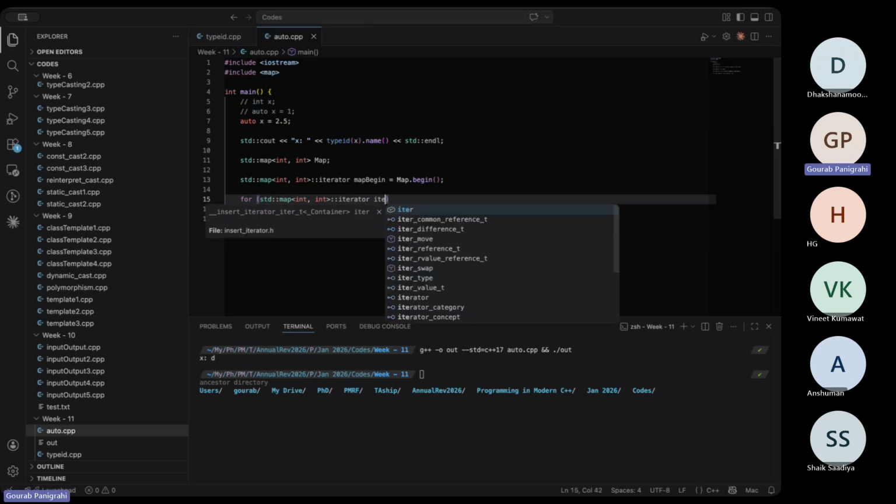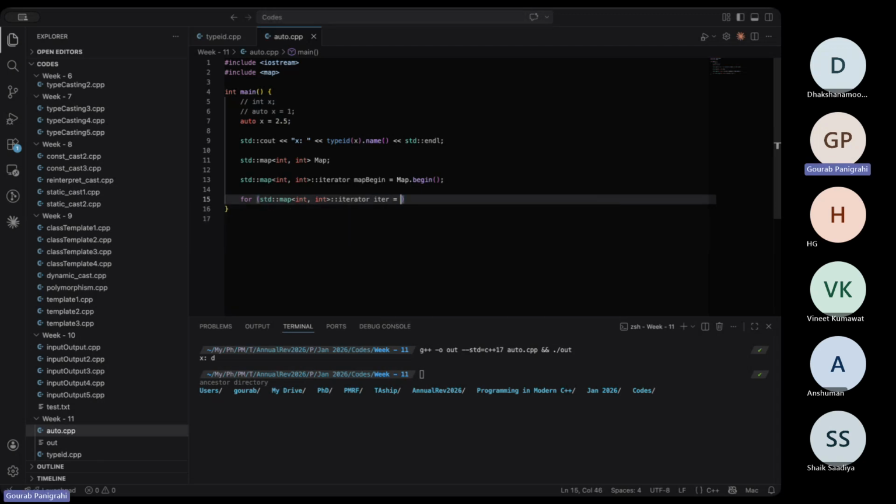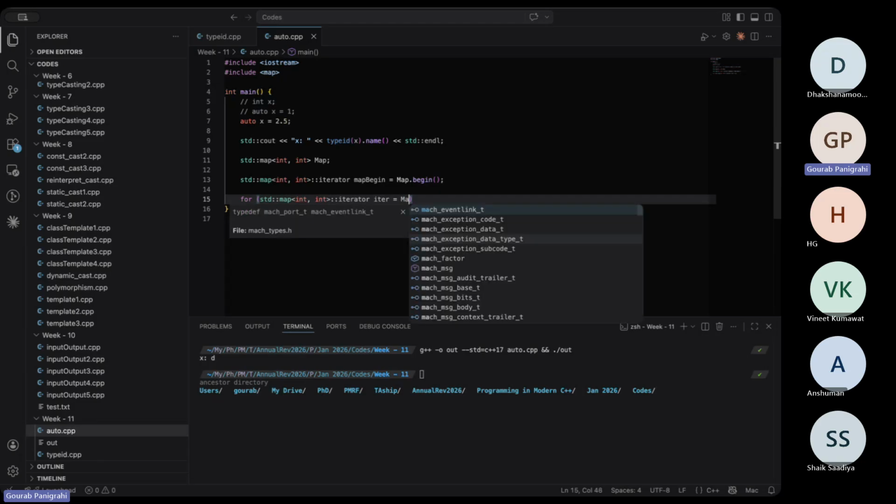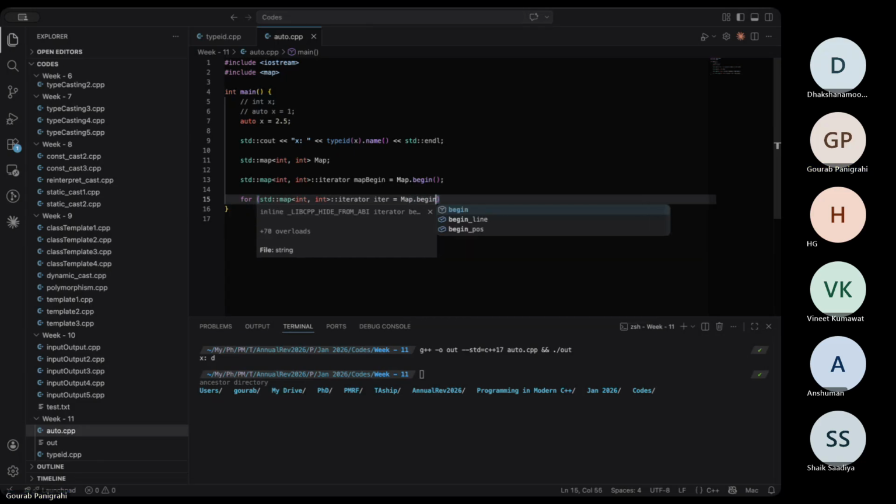Let's call it iter. So this is like the integer i equals something, right? The equivalent is that we define the data type. i is my iter, which will keep updating. Starting, and then we have to initialize it, so we'll use the starting begin.